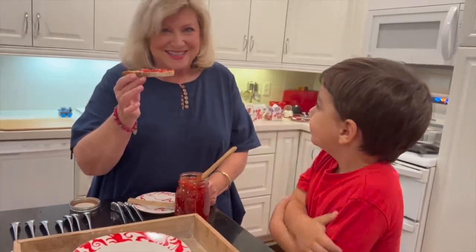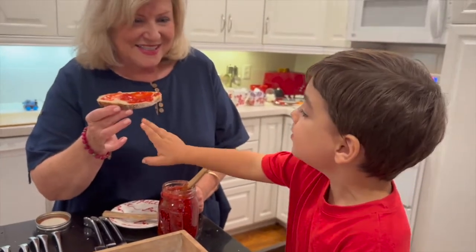Well, here is our strawberry jam made with figs. Bon appetit, y'all. Bon appetit.